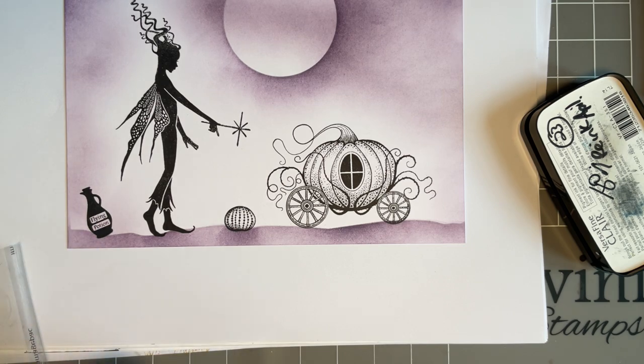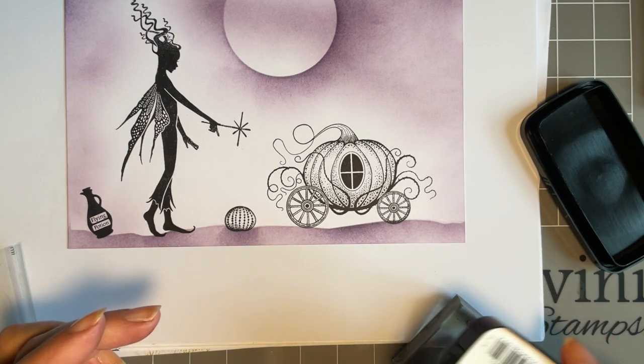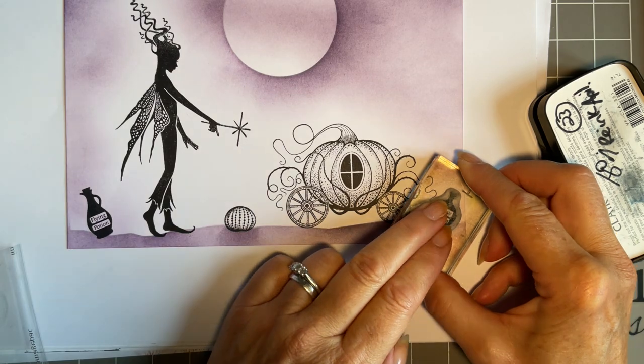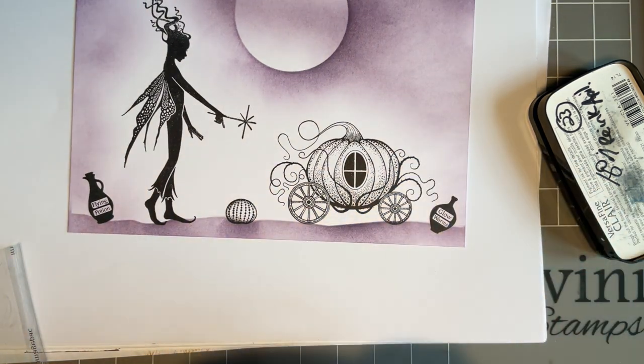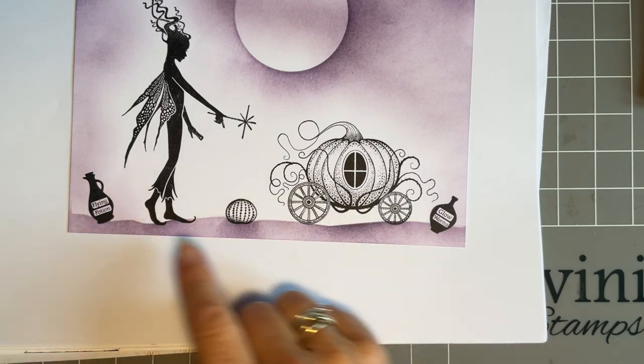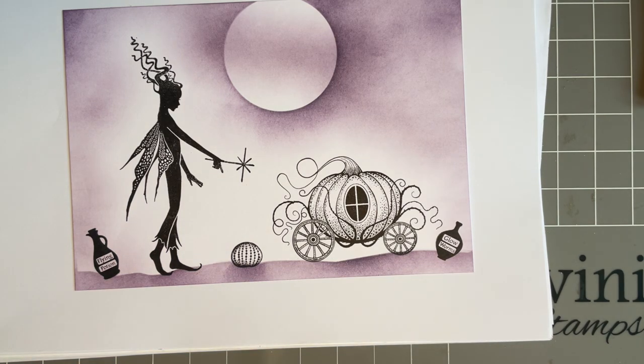And then I'm going to go for, I think this is glowworms. You always need some glowworms, don't you? Don't know about you ladies and gents, but you know, I find you need a good glowworm. And again, I've just done those in black because I just feel as though it helps to frame my design. Now I'm going to add some colour, and I'm going to come in with the clean colour.